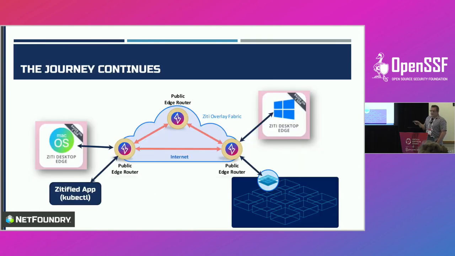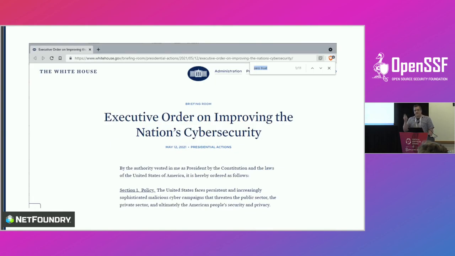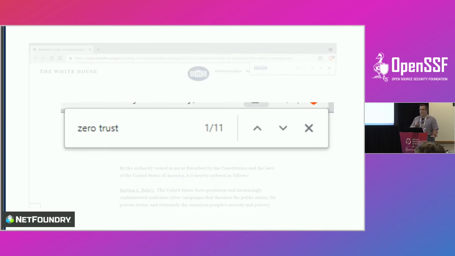This is just giving you an example of the journey continuing. I don't know if I like that slide anymore. This is interesting, though, because this is from 2021, last year. I like this particular document because if you look in the upper right, let me make it bigger. Yeah, there we go. Zero Trust is mentioned 11 times. So the U.S. government's all bought in on Zero Trust. I don't know if anybody's in the really highly regulated space, but Zero Trust is everywhere now. It's been a thing since COVID really started. It's gotten really hot since COVID started.